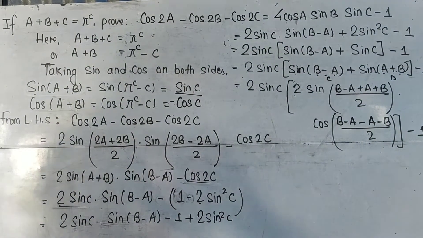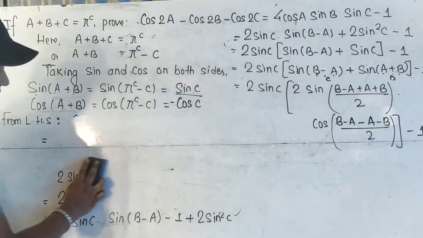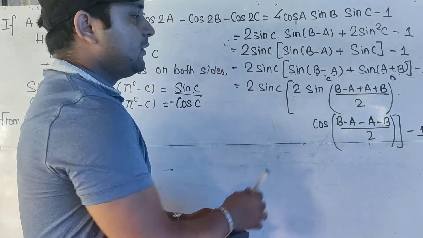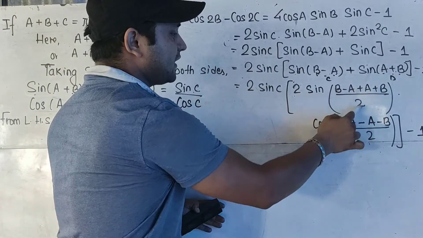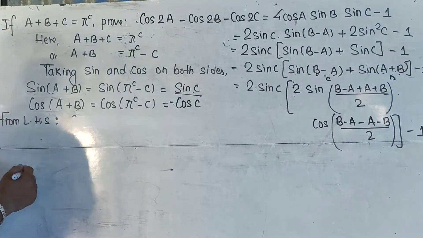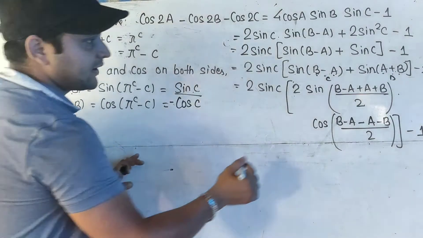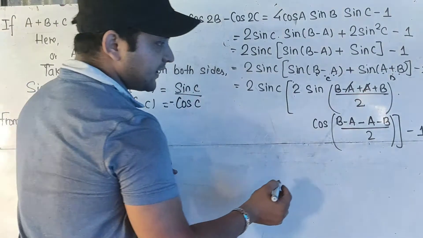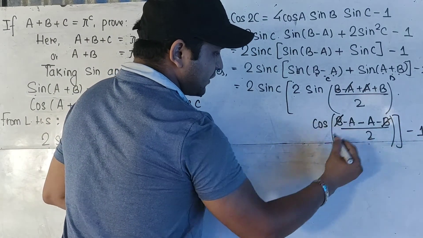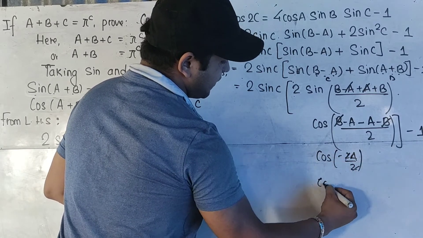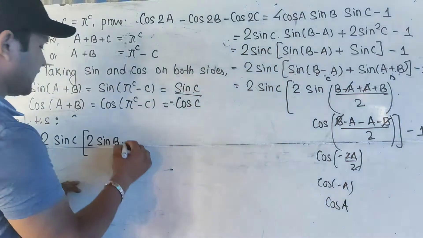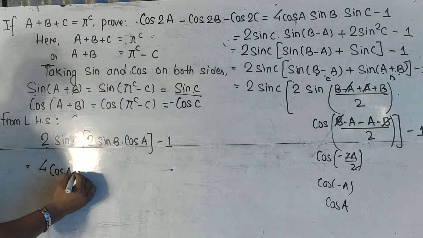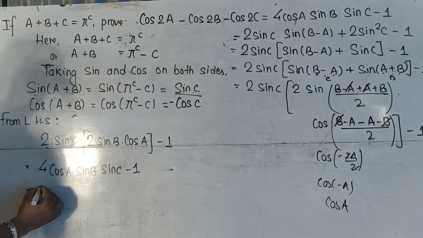Let me recall what we have done here. In place of the expression, we supposed (b minus a) to be C and (a+b) to be D. It becomes sinC plus sinD, and the formula gives 2·sin((C+D)/2)·cos((C minus D)/2). Now solving: 2·sinC is the same; (b+b)/2 = b, so we get 2·sinB. Then (C minus D)/2 gives cos(minus 2a/2) = cos(minus a) = cosA. So the result is 2·sinB·cosA. Multiplying: 2×2 = 4, giving us 4·cosA·sinB·sinC, minus 1 carries out as the right-hand side answer.